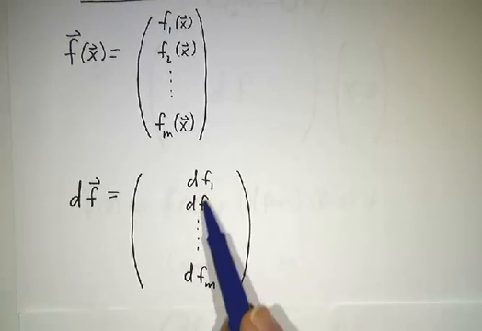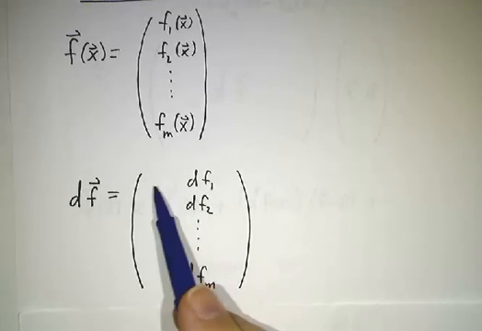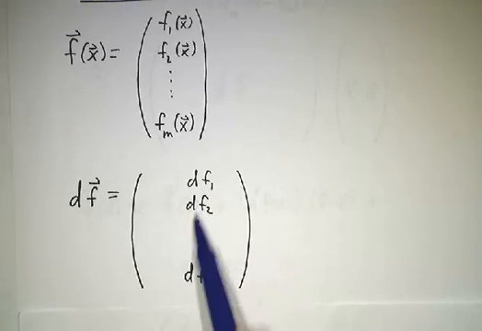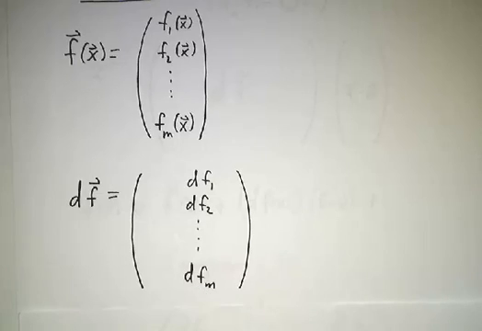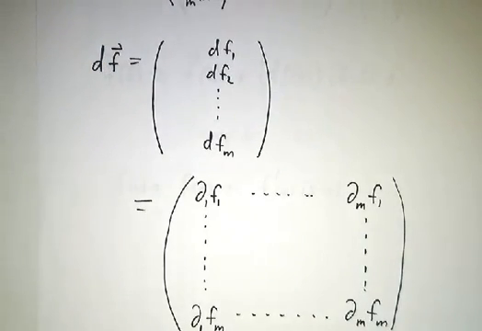And if you want the derivative of the vector-valued function, you take the derivative of f_1, derivative of f_2, derivative of f_3, derivative of f_m. So derivative of f_1 was a row. You put all these rows together, and you get a matrix.